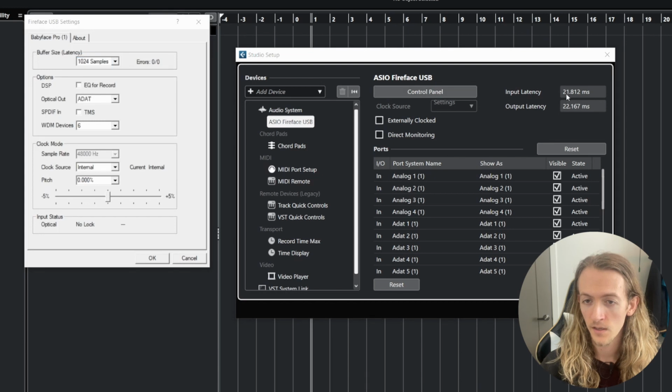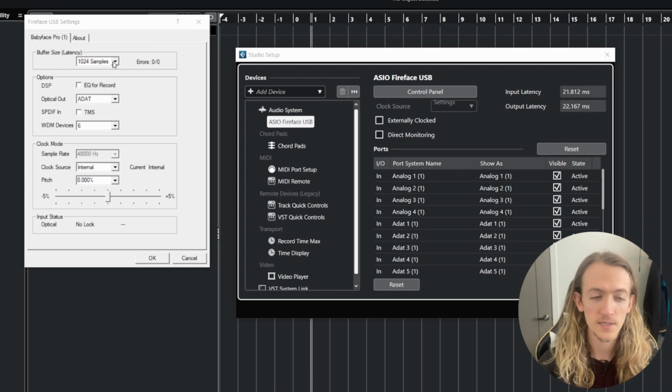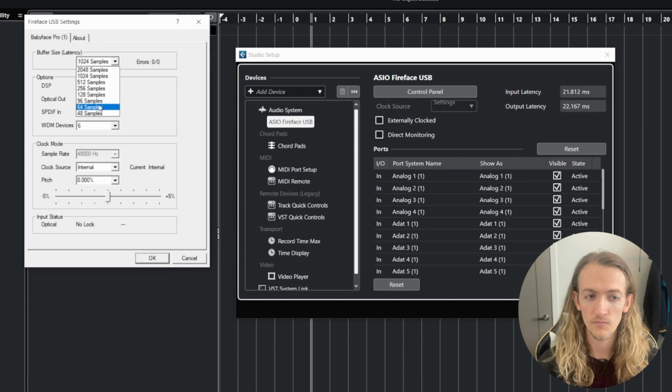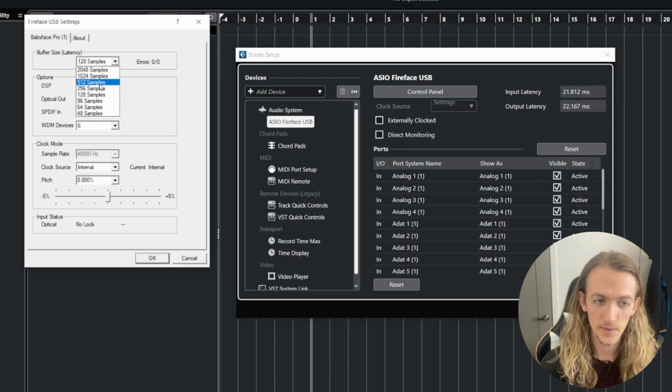So you have more processing power with a higher number, but you would have a harder time recording in time. As you can see, the input latency has increased. If you hear pops or artifacts or weird things in your sound that shouldn't be there, it's probably because you're too low. Like you're down here and you've started to add reverb and whatnot, so you might want to increase that for mixing.